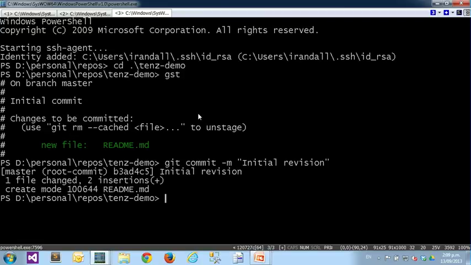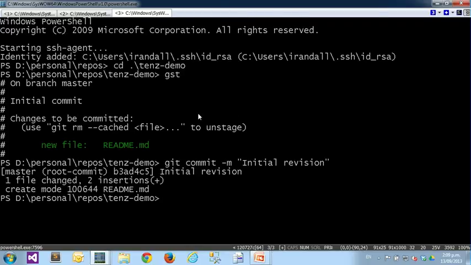So we've got some information come back from Git about what we're doing. And the only really interesting one here is the number. Right after it says master root commit, there's the beginnings of a 16-digit SHA. So that commit has a unique SHA, and Git will reference that all over the place, with merging, with branching. That's probably the only really interesting piece of the information that's come back. It's told us that it's changed a file, it's made some insertions and stuff.